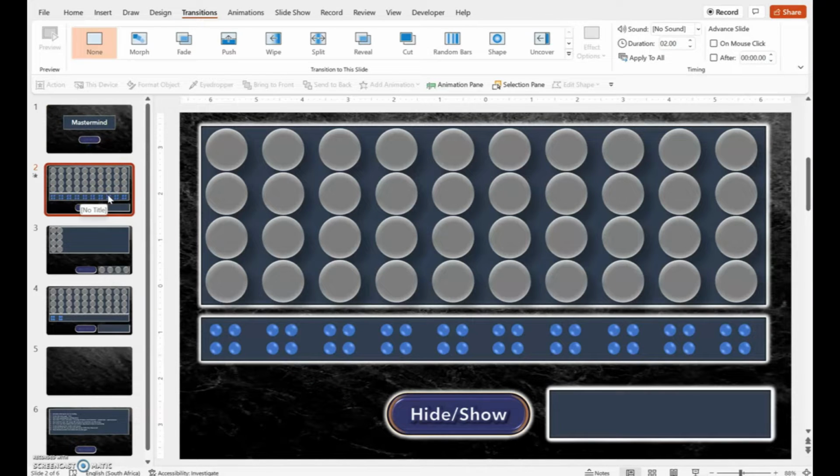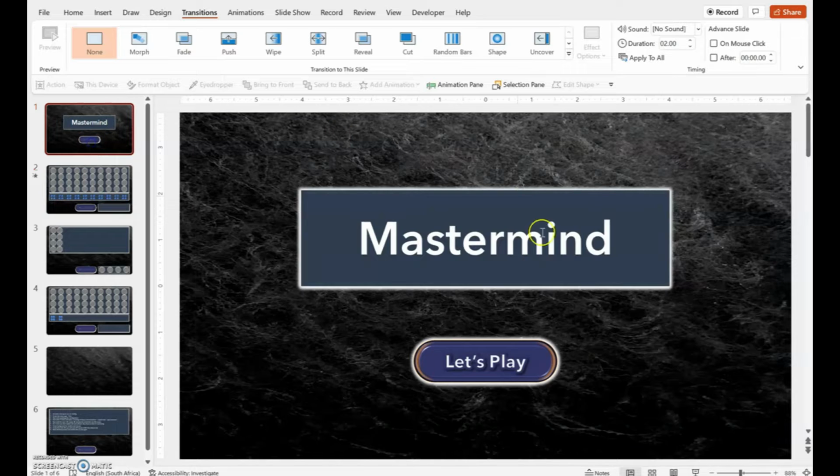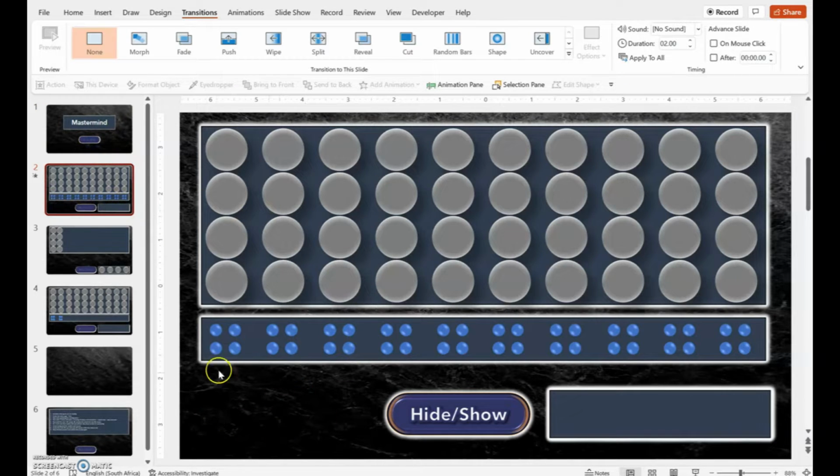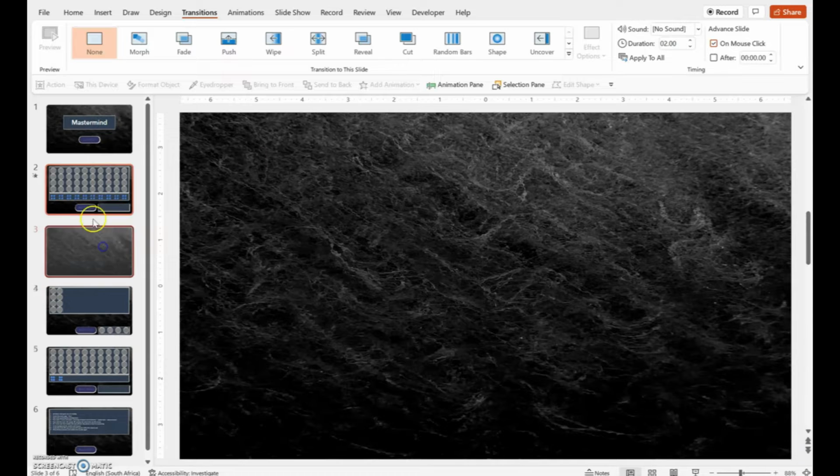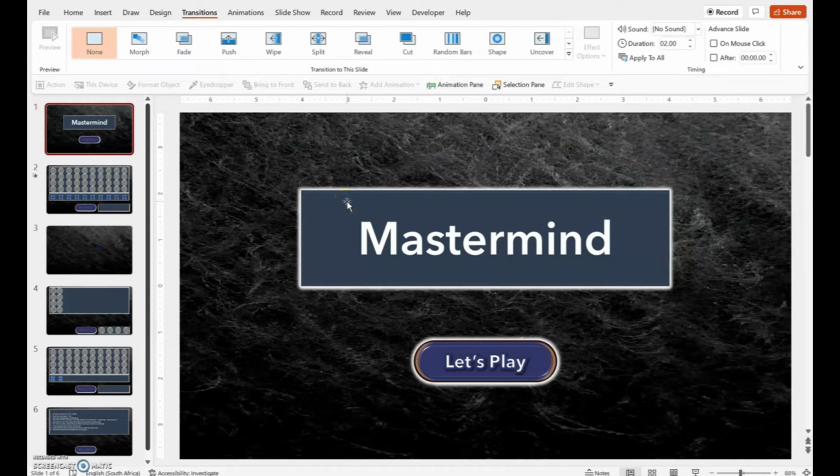There are a few more ways to make it a bit more upscale, a bit more professional. For example, having this cover, having a bit more color, having a scoreboard here, that could work. Having some pop-up boxes saying some things. Perhaps having another slide with the ending. But this is the basics of the game. I hope you guys learned a lot. I really enjoyed making this video for you.